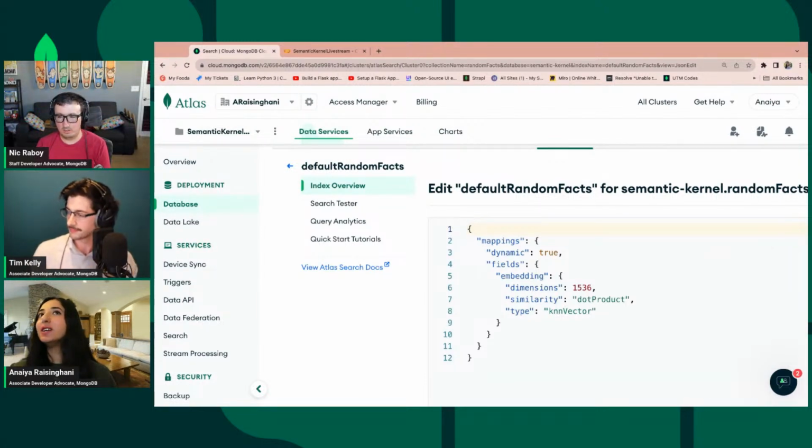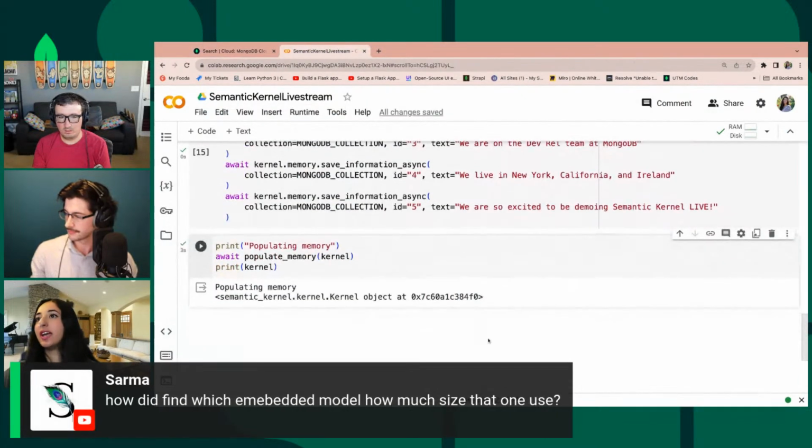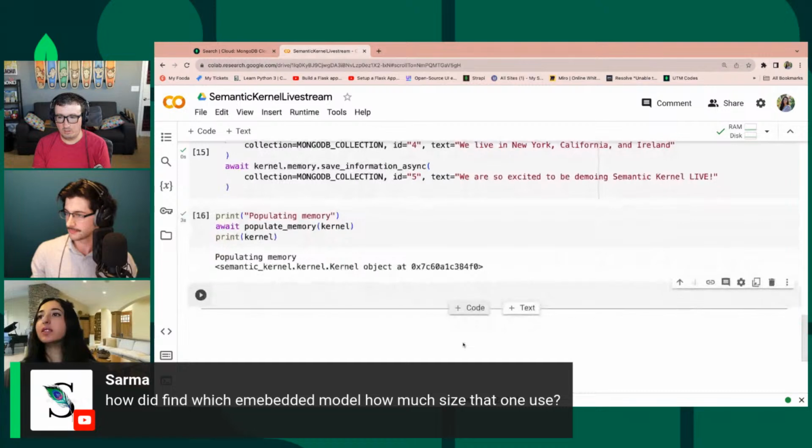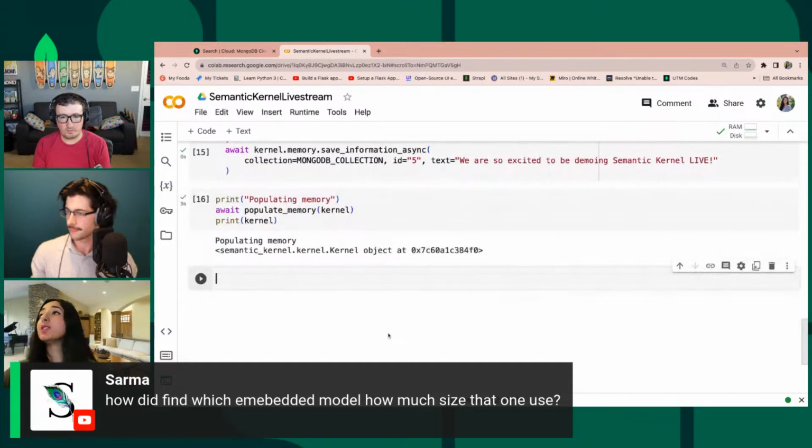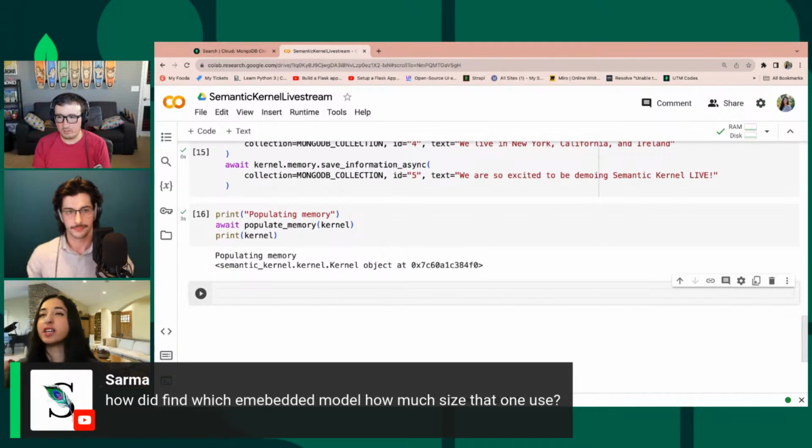Yeah, and if you have any questions about vector search and all of that, let us know. We have some really great resources that we can send your way in the chat and show you, so you can get a better understanding of what MongoDB Atlas vector search really is.